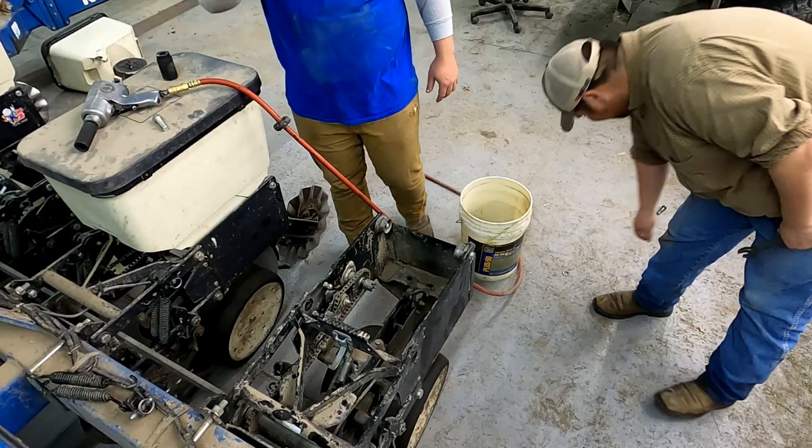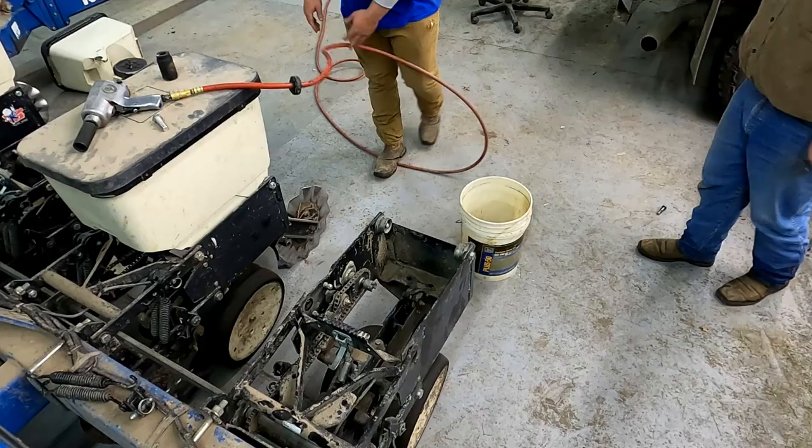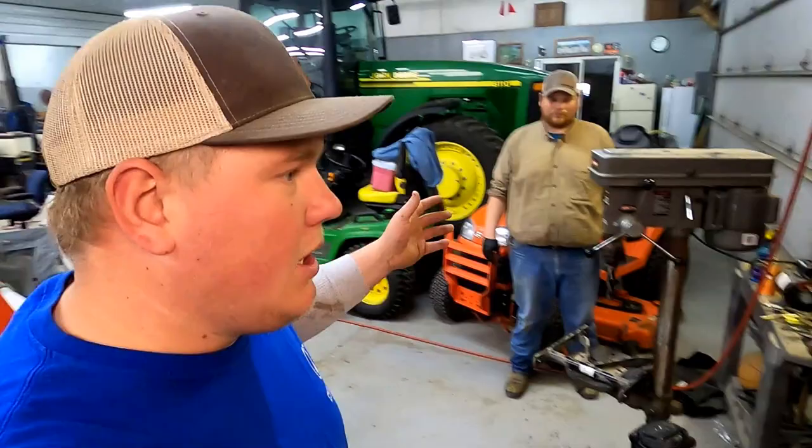He didn't hold on to that too long. He just got that down with them both getting off. So after you take it off, you got to ream these out. You have to get a reamer. They'll sell you a reamer if you need a reamer.